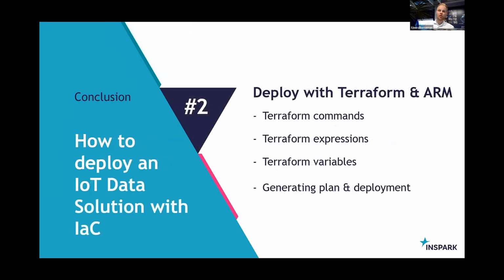Secondly, I've shown you how to deploy an IoT data solution by using infrastructure as code tools. I've shown some Terraform commands and Terraform expressions which you can use, for example, the enforcement of the naming conventions for every resource, the use of Terraform variables to customize your deployment without changing the code itself, and last, generating an execution plan and the deployment.